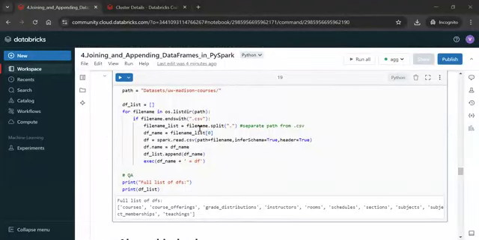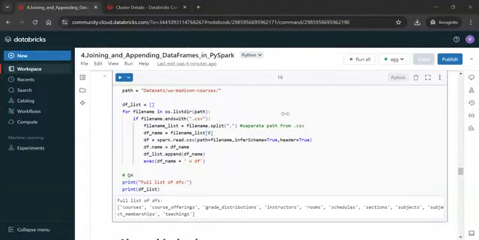If I provide a file name list dot split, and my file name is xyz.csv, then with the split it gets converted into xyz comma csv. Here df name is equal to file name underscore list of 0.